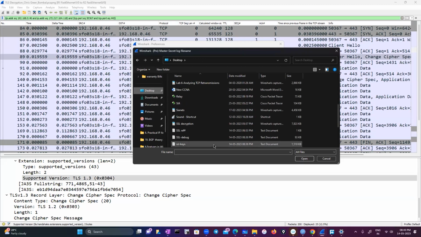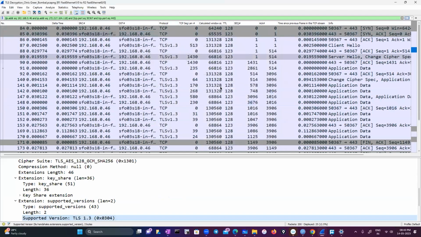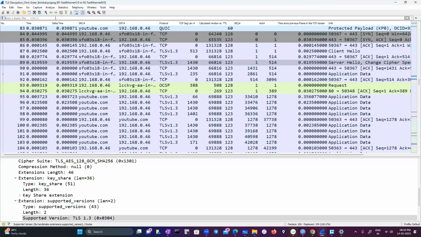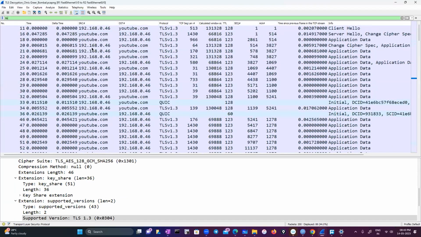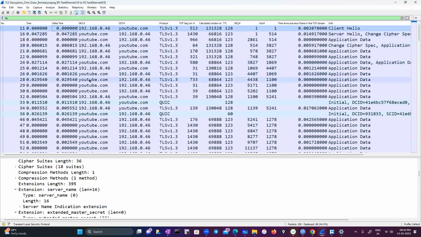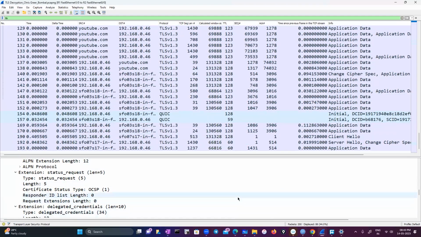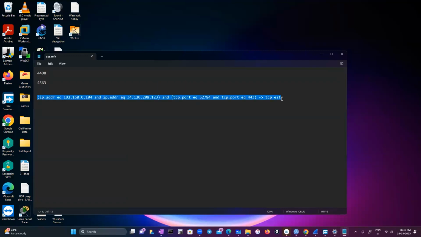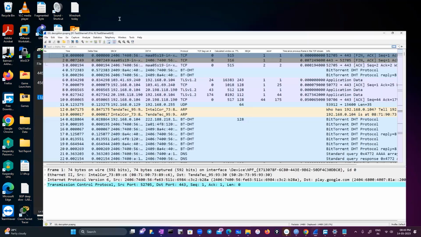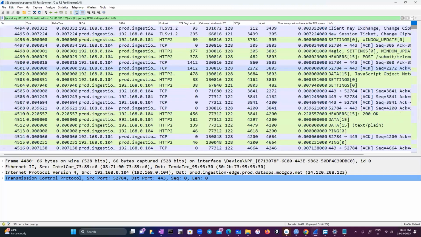If I go to SSL keys, click on it, open, and click OK, and if I type TLS now, one minute, I have to see some more details here. Yeah, exactly. So from this packet, this is the best way to differentiate.